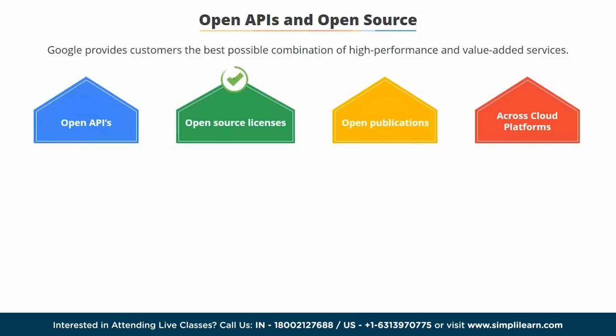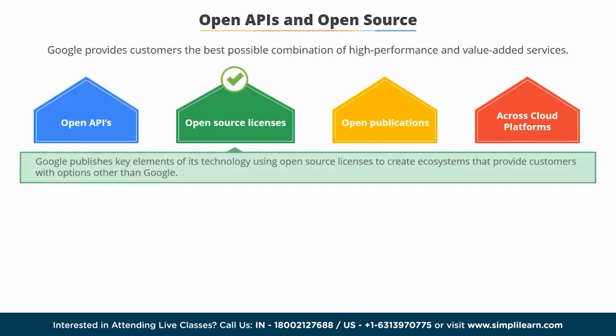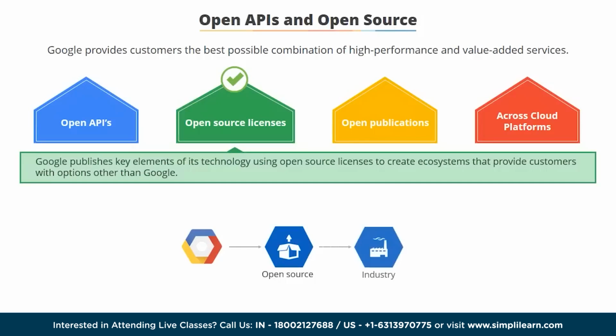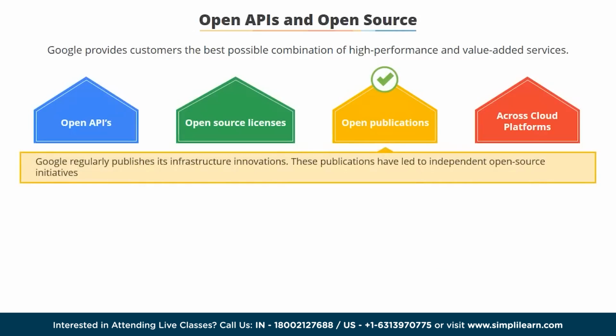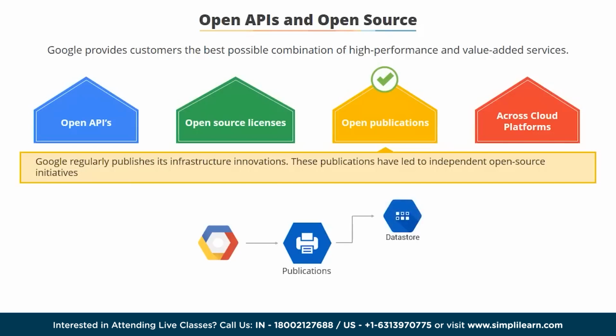Open source licensing, again, that follows with not just Kubernetes, but a lot of the low-level libraries for connecting to the Google Cloud Platform. They release those open source. And again, it helps everyone, it helps Google, and moves the industry forward. The publications I've mentioned already, for example, you can look at papers on how they've built their low-level data stores, what Dremel is about. Dremel is about high-efficiency querying of data.